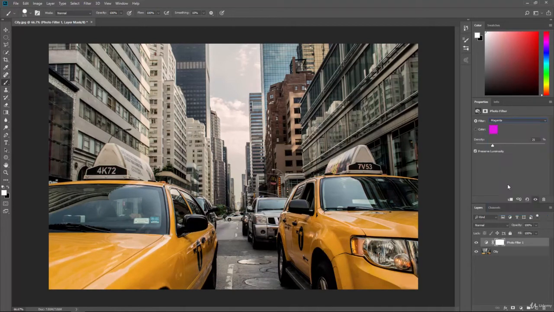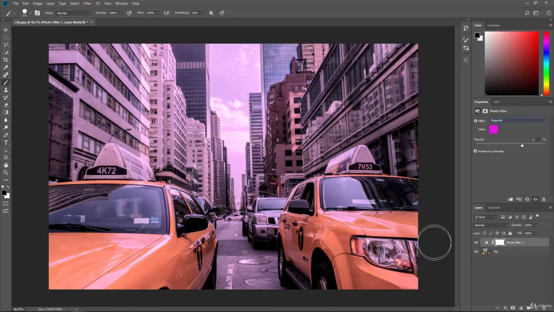Let's do a magenta filter, and we'll crank it up here. And it's affecting that layer beneath it. And then we can use our layer mask to cut away or brighten up the pieces we want. So here we'll just cut away, and that photo filter will only be affected where it has that layer mask, and I'm deleting out the mask right here. You can see it happening over in the layers panel.